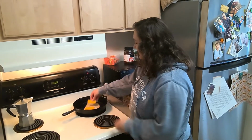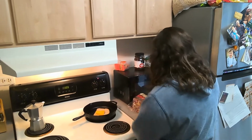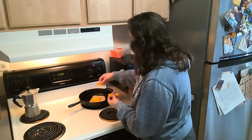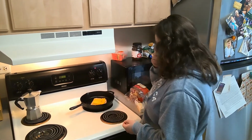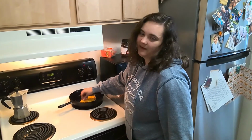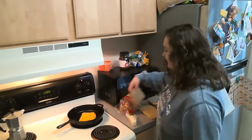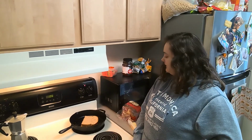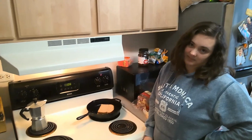But once you put that first slice of bread down, you want to start putting your cheese chunks or cheese slices, or you can even use shredded cheese, that's fine. You want to just start layering. I have 6 pieces, it looks like. If I accidentally cut it too fat, I like the fattest parts in the middle, so it doesn't necessarily go over. All right. Put your top bread on over your cheese, and now we're just waiting for the bread.